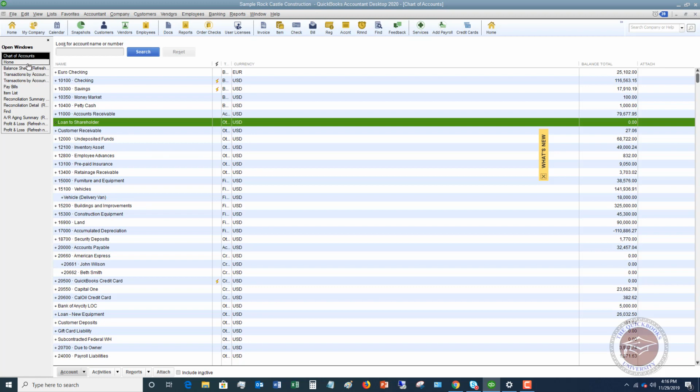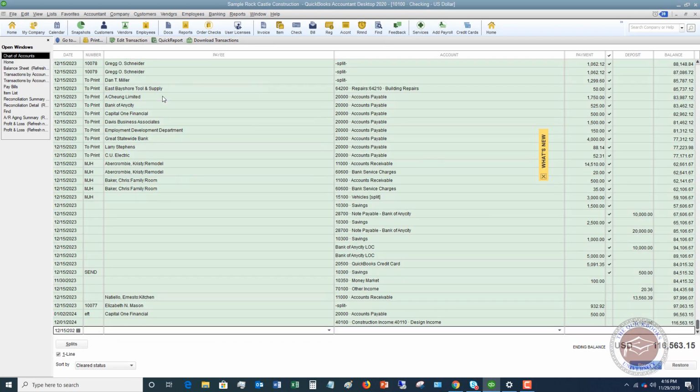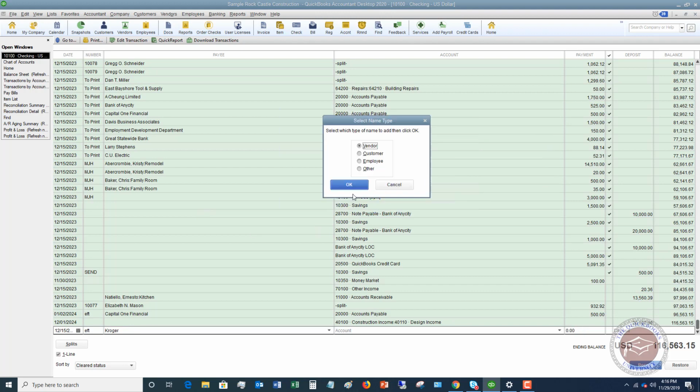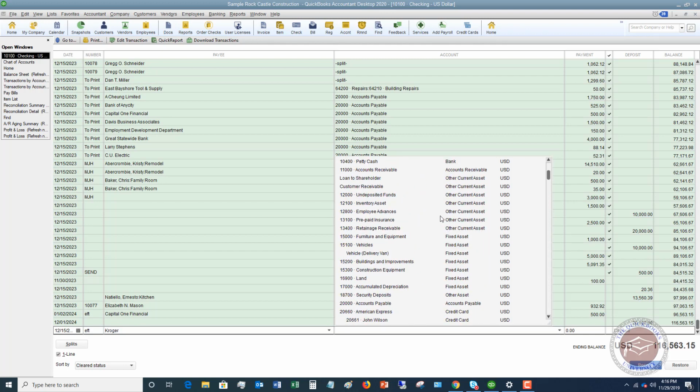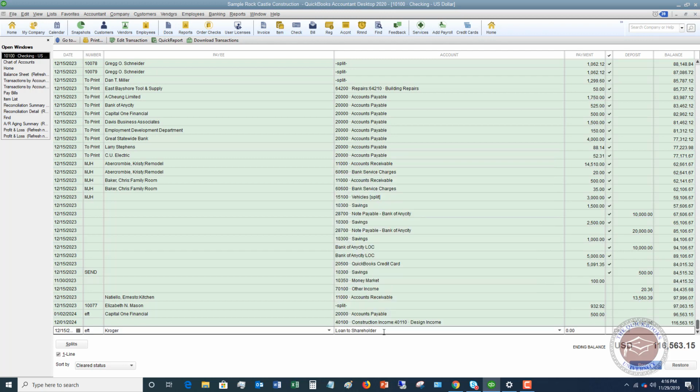Okay, so let's say that you are entering transactions into the check register, or it could be through a bank feed or anything like that. So we're going to go here to the checking account and you've got to enter a transaction, okay? So we say this was a debit card transaction and you paid it to a grocery store. We'll say Kroger. Okay, we're going to say quick add. There's a vendor. We'll say okay. Okay, so right here, you can put this as a loan to the owner, to the shareholder. So if I find my other current asset, you can put that there, loan to shareholder. And when you put it in here, it's going to increase that balance.